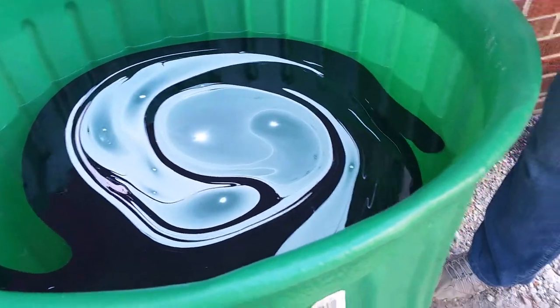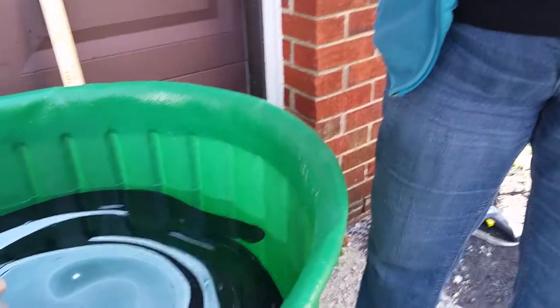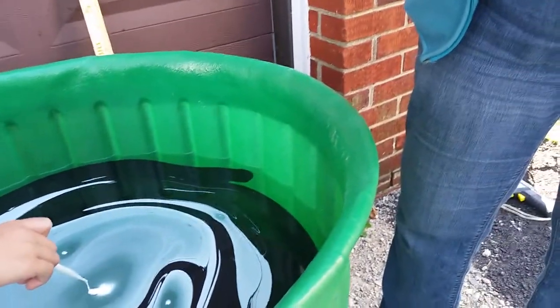Here, go ahead and get some more white. Okay. I got a purple ready. He needs some more pink. Yeah, well, we haven't even gotten a purple in there yet. Let's get some purple.